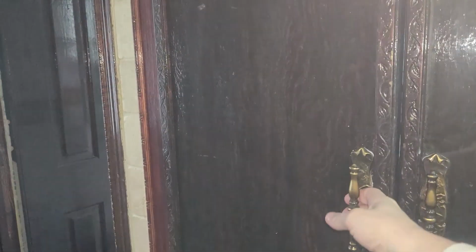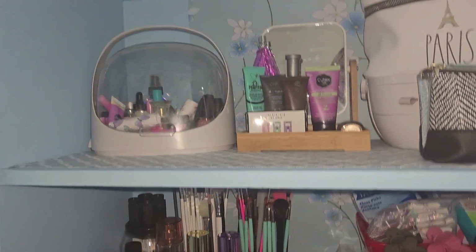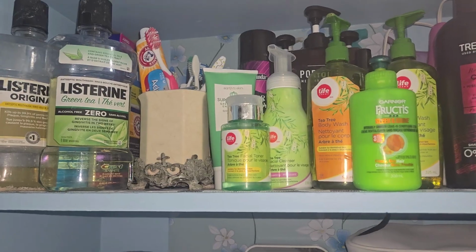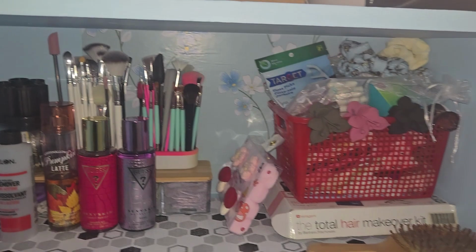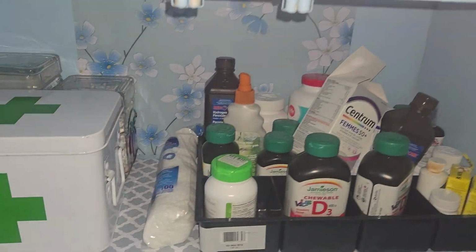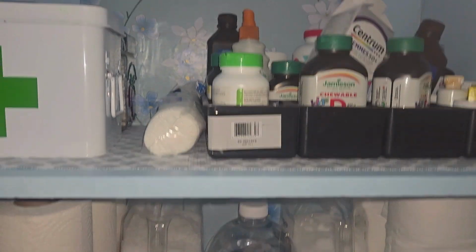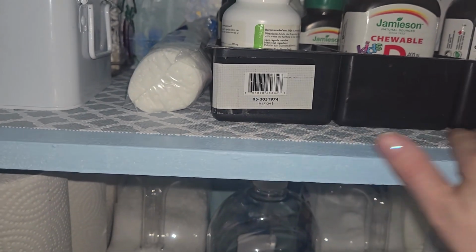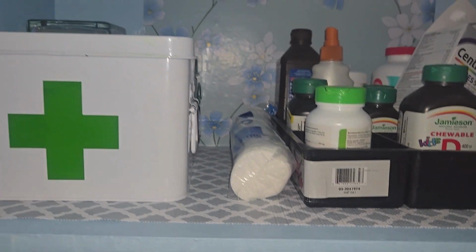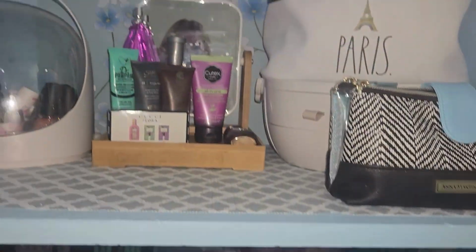Okay, so here is the closet. I've got all of our stuff. Oops. Eleanor, back up. Got all our stuff up here. Now most of this stuff is supposed to be going into the bathrooms or back into my room. For right now, everything just has to sit in this closet. So I think it looks really good. This is gonna help protect the paint from anything scratching as I pull things in and out. And I just love the little bit of the blue wallpaper. It kind of pops through here and there, different levels.